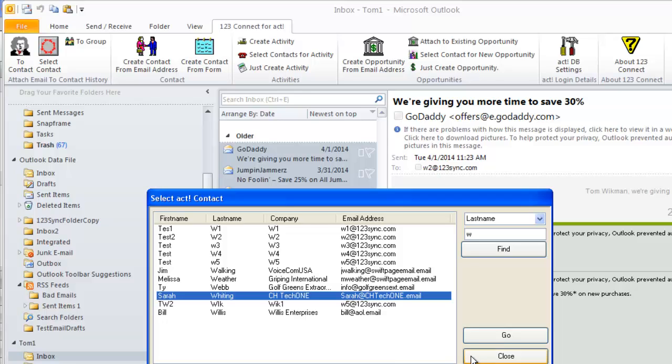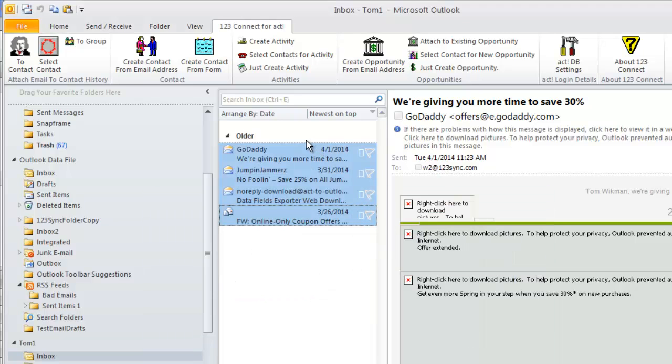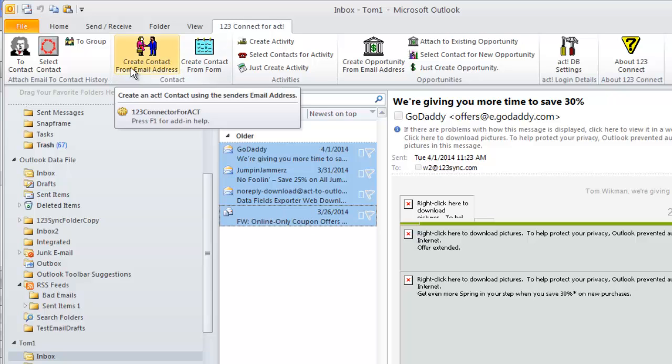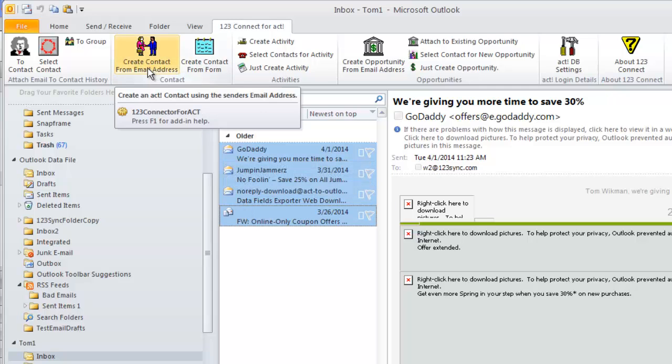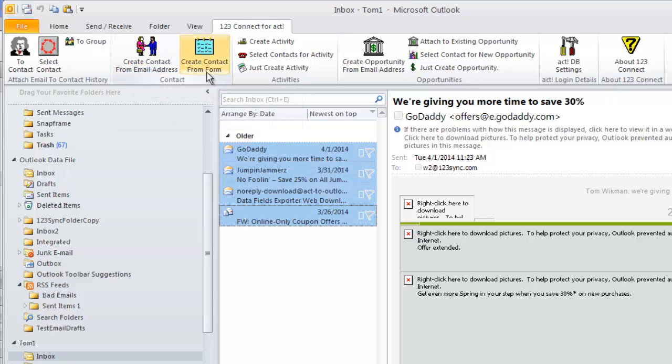So for each item selected, we do the create opportunity or create contact from email address. So if you want to select multiple items and just create contact from email address, it will go through each item and create a contact from email address. And the same with contact forms, the same with activities, and the same as opportunities.